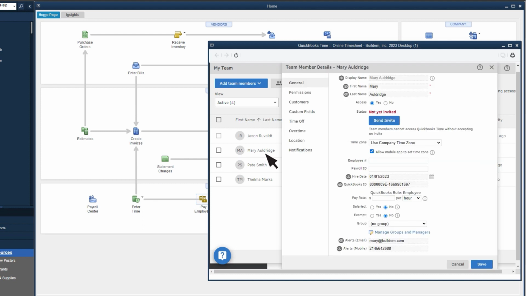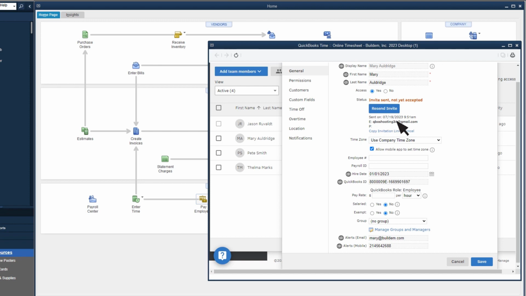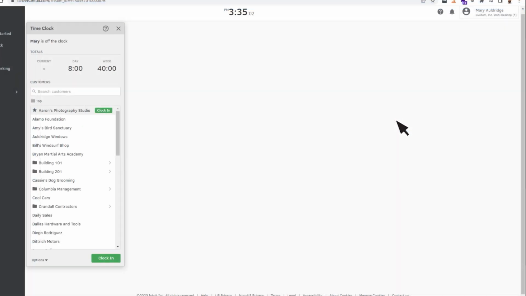Then select their name, confirm their email address, and then select Send Invite to invite them to QuickBooks Time. After they confirm their info, they can log in with their phone or a web browser on a computer. Select a customer or job, and clock in so you don't have to enter their time for them. You'll still get to review the time they enter before paying them.